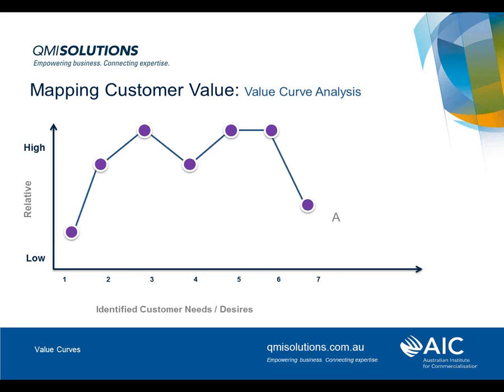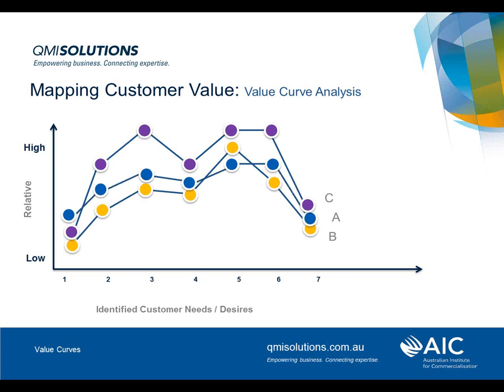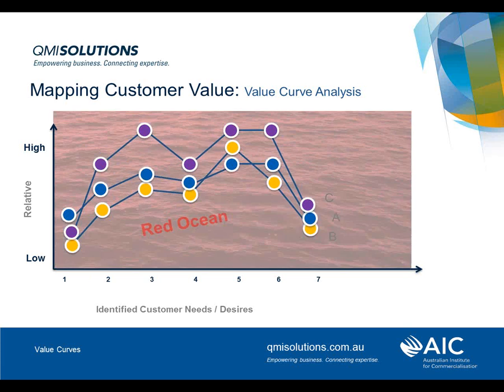You do that for competitor A. You can also do it for competitor B and map out how they satisfy it. And you can look at competitor C or map yourself down on that same chart as well and look at how each company satisfies those particular needs. Now here, there's not a lot of difference between those, and what we're actually looking for in customer value map is difference. We're looking for the gaps. That's where we can promote our point of difference. But in here, it's a very crowded sort of a map, and that's not very good at all.